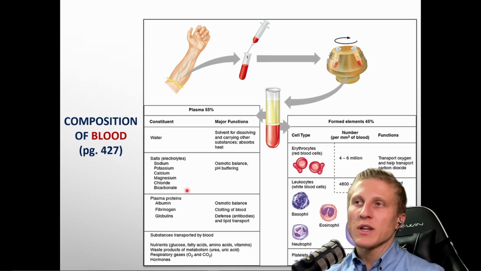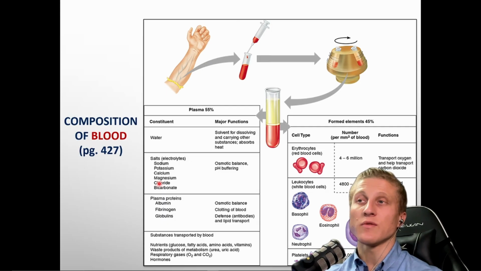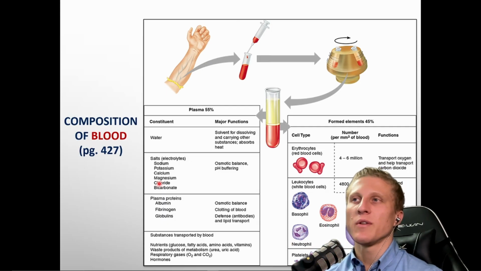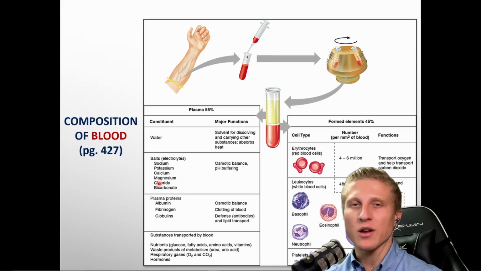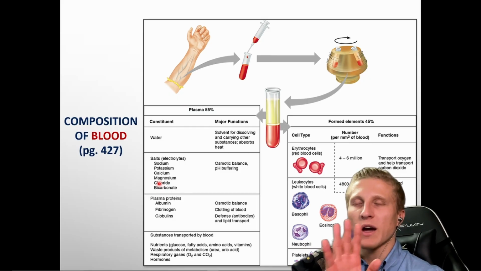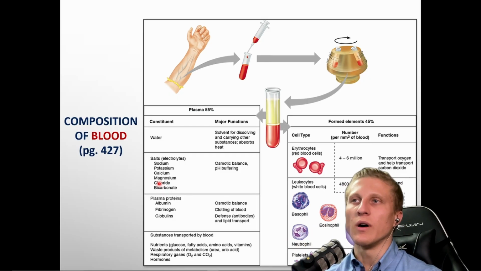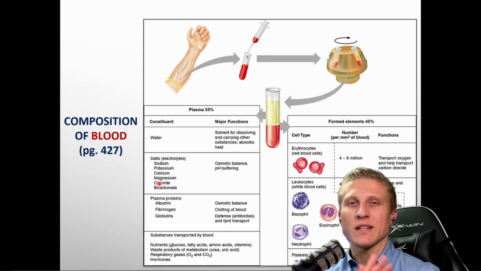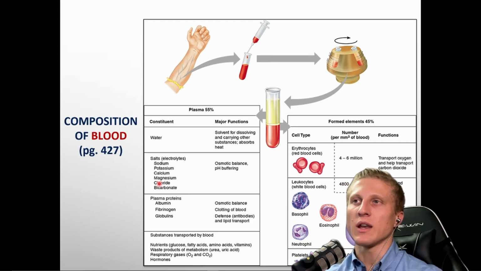A couple important ones to mention, may be relevant to you, maybe not. We have albumin. Albumin does a couple different things. It's very important for maintaining that osmotic gradient. To explain that a little bit further, osmotic pressure or osmotic gradient is basically just, if you think back to your early chemistry classes in high school, water is going to try to maintain its balance across a semi-permeable membrane. And so if we have things like salts and proteins dissolved within our blood plasma, that's going to pull water into the lumen of the blood vessel and increase our blood pressure, all right?